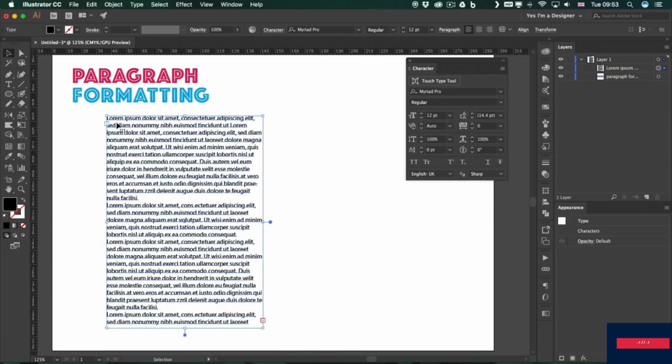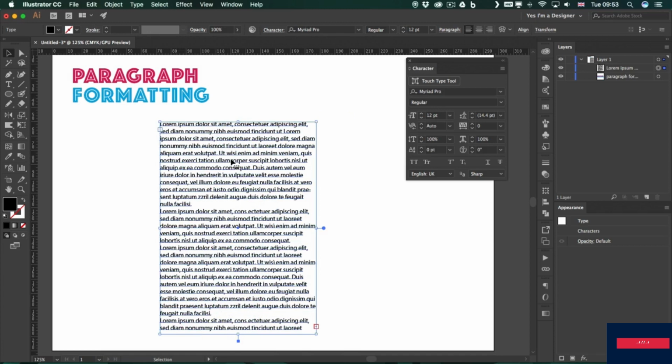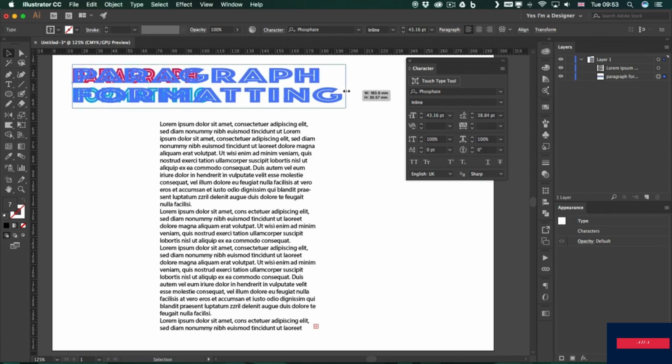The good thing is that if you wanted to work with an area type but you accidentally started a line type, you can convert one to the other. So this one up here is a line type, and how do I know it? Well, if I start dragging the side point, that one is just stretching the text instead of giving more space to work with the text.